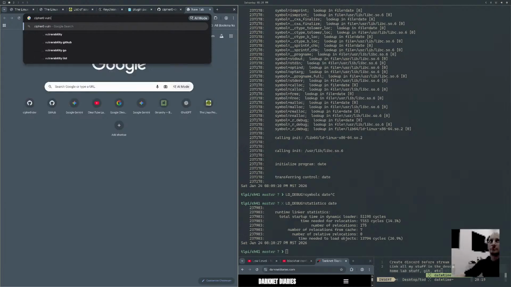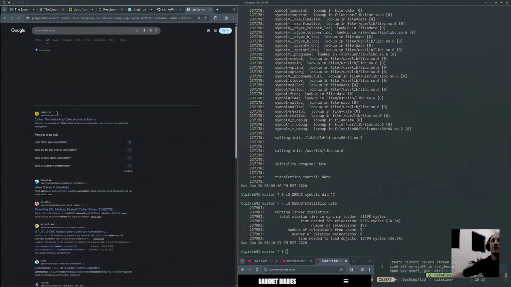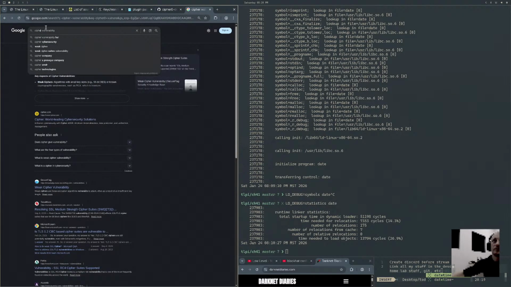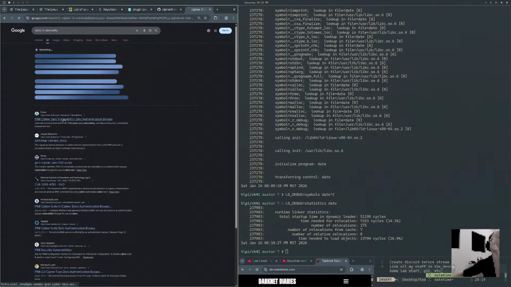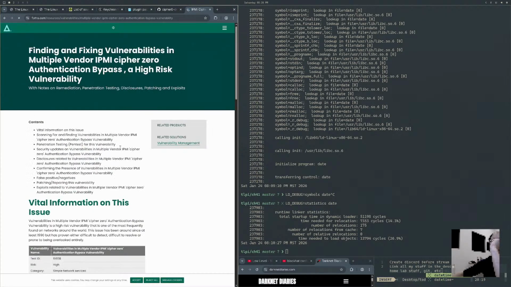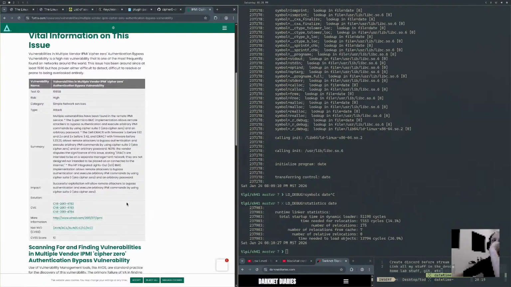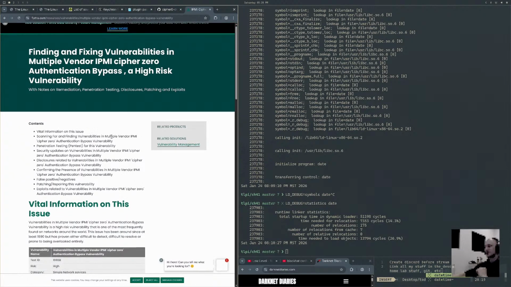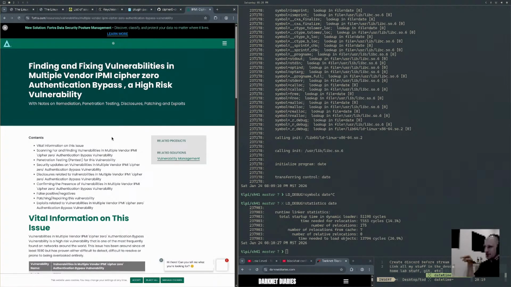Basically, you could go up to any IPMI BMC and say, I specify Cypher0 as my authentication mechanism, and Cypher0 meant that there was no authentication, so you were just allowed access to the BMC for all these servers.